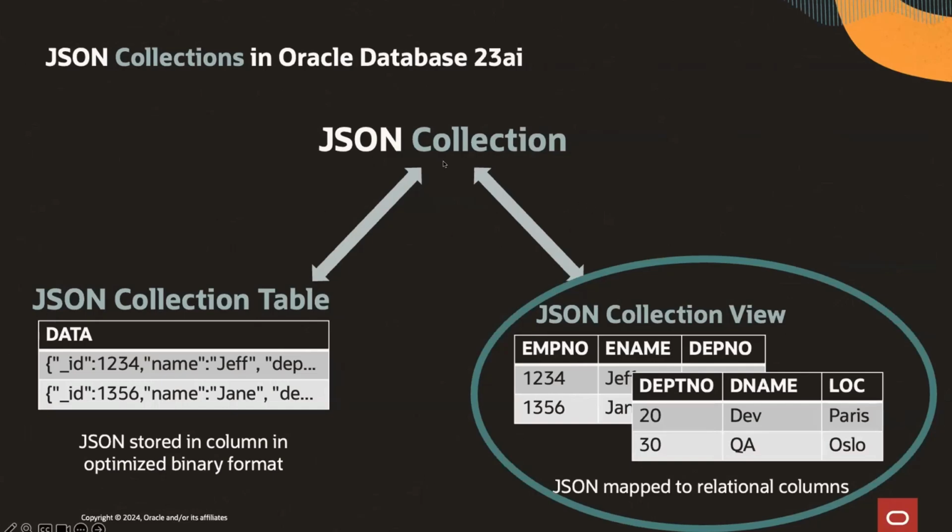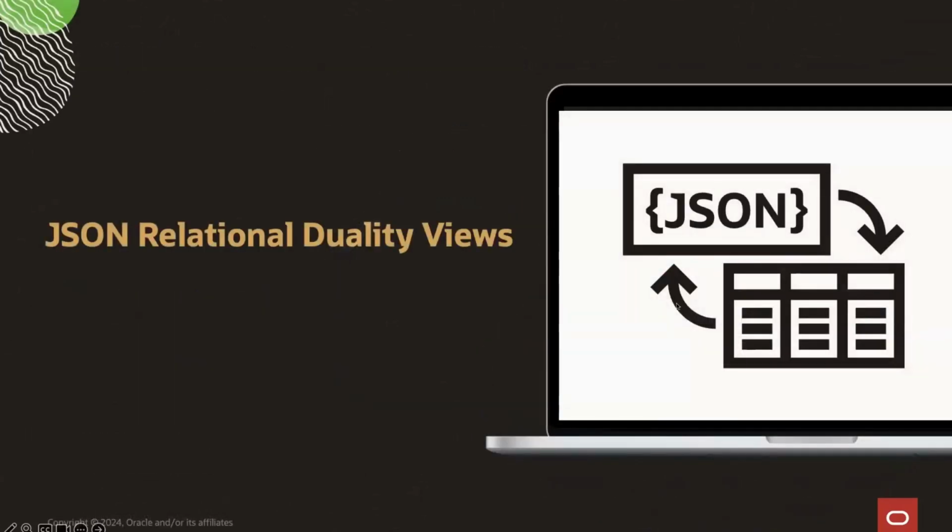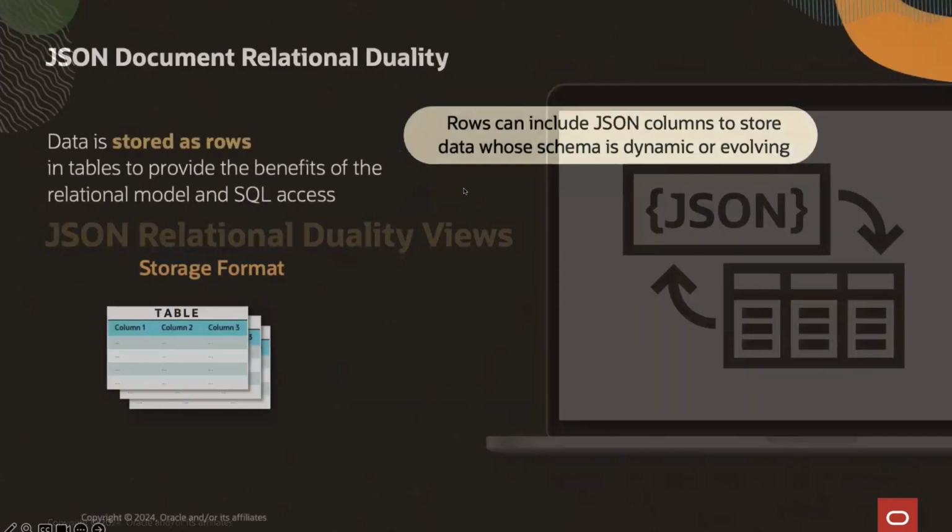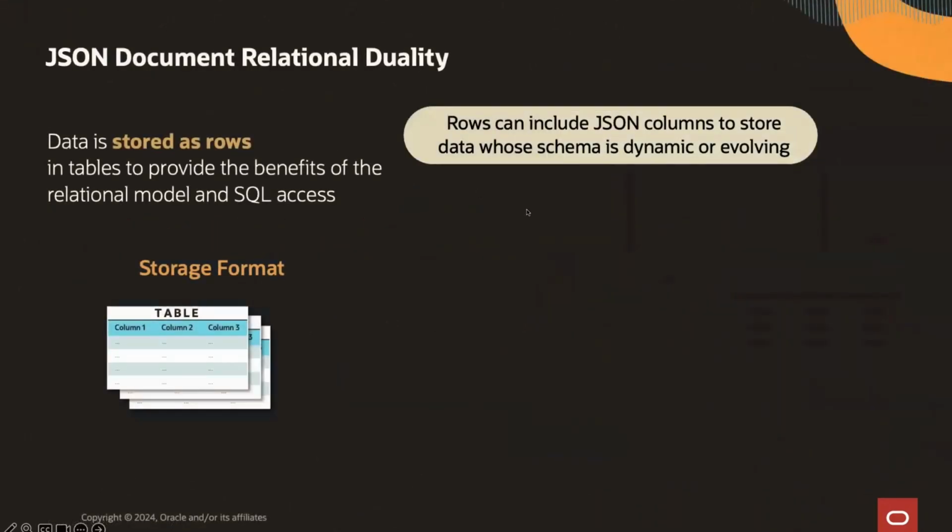So now let's look at this slide again. We said a JSON collection is this data model where I have JSON documents in a bag called a collection. We looked at JSON collection tables. Now let's look at collection views. And a good example of a collection view is these JSON relational duality views, which I quickly want to recap. I don't want to spend too much time on it because the time has progressed already a little bit, and I want to make sure we do have a demo.